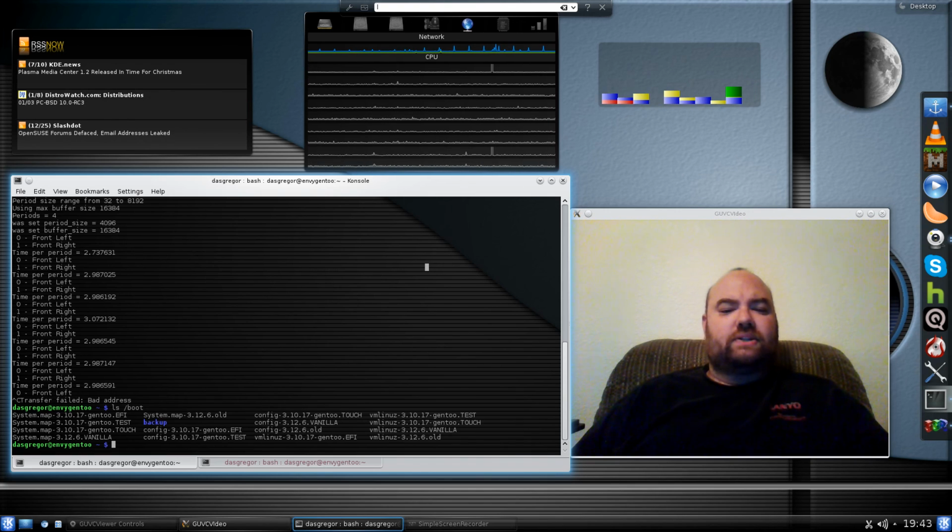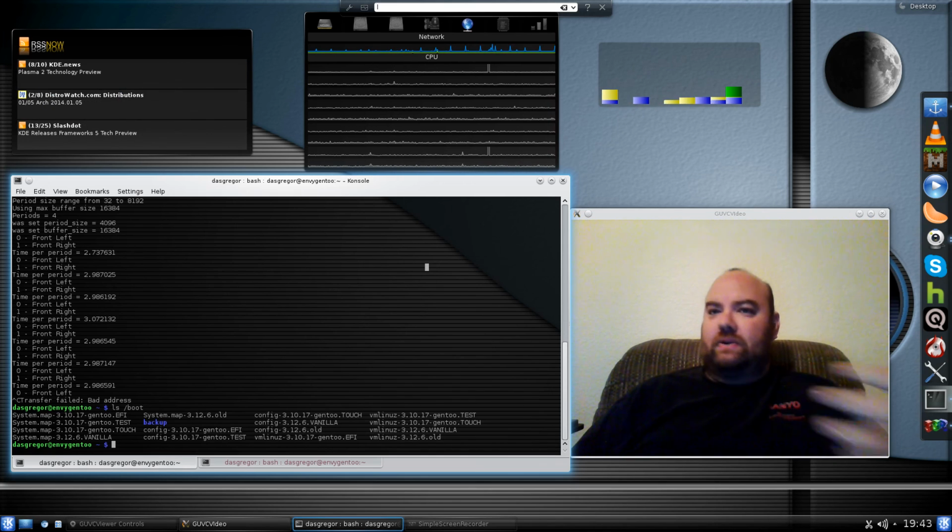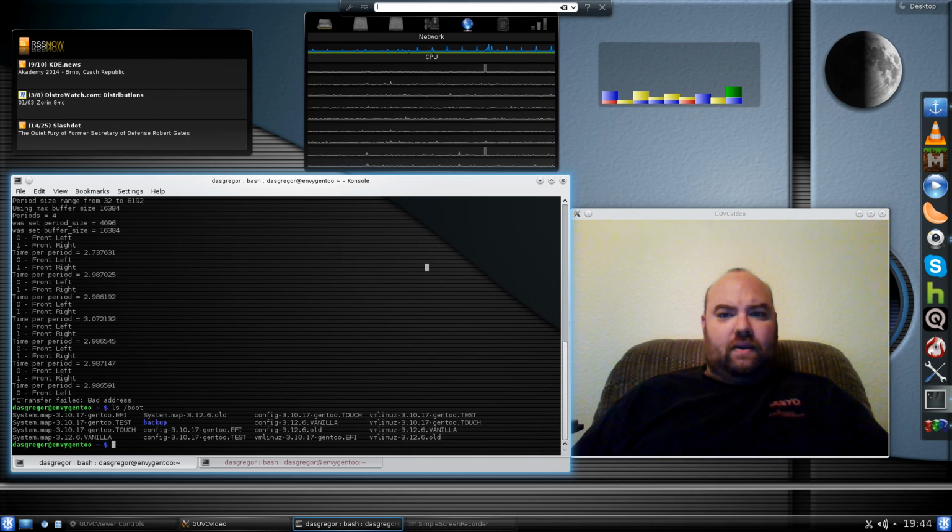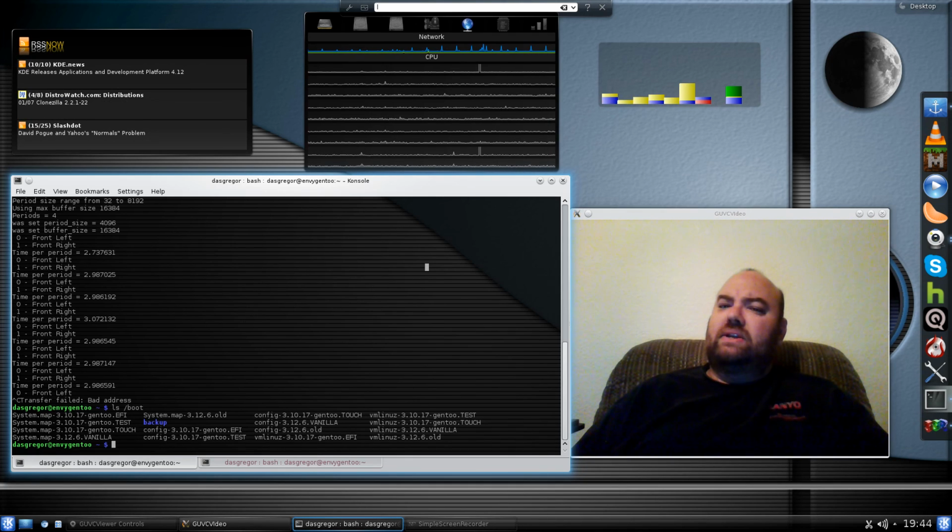Because I know, for instance, I've got Linux Mint Debian Edition running side by side with this, and it works, and it's got an older kernel. It's definitely not 3.12. I think it might be running, in fact, 3.5.2 on there, if I remember right. So it's even older than some of this that I'm working with, and yet it's working. It's using the VESA drivers, so it's not using the Intel drivers, but it gets a lot further and it's a little bit faster. But that's all I'll say.